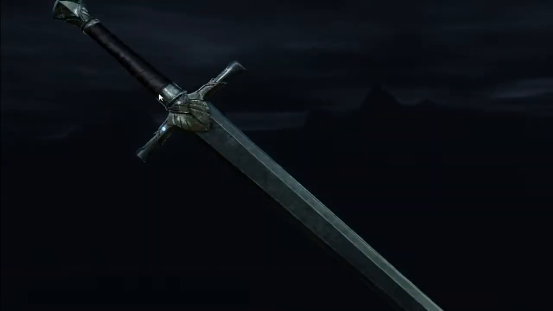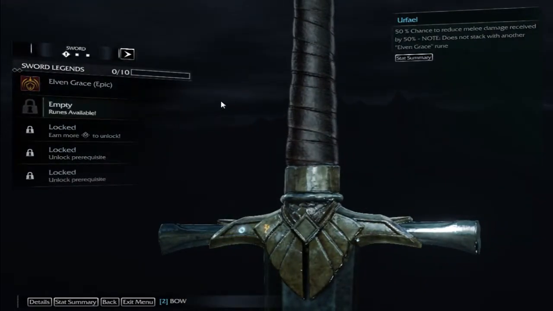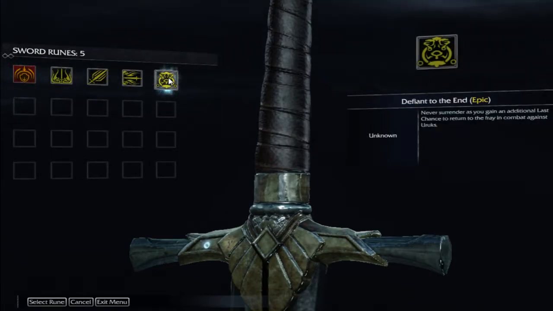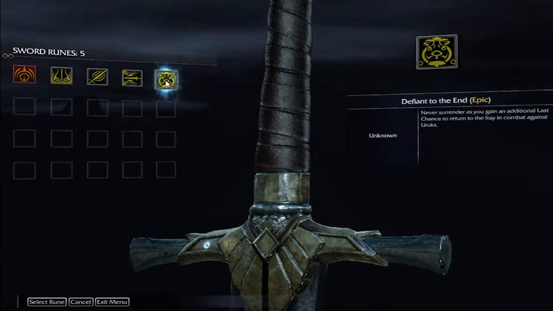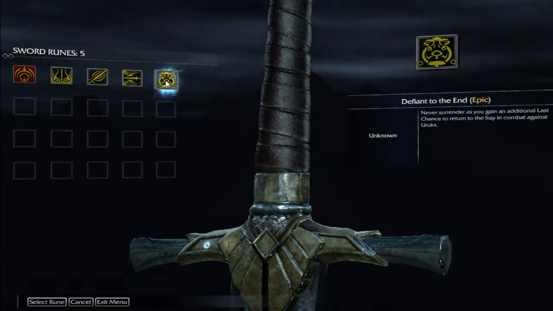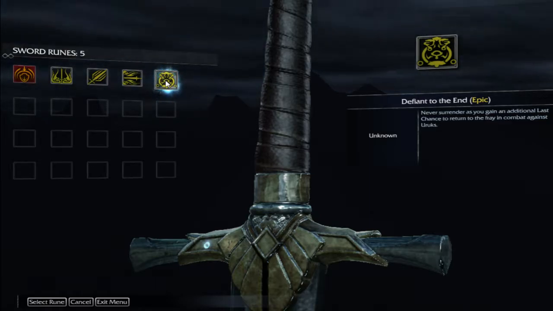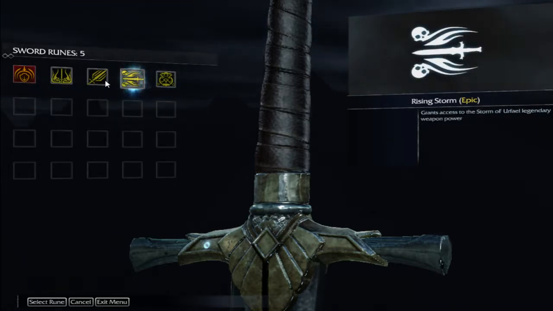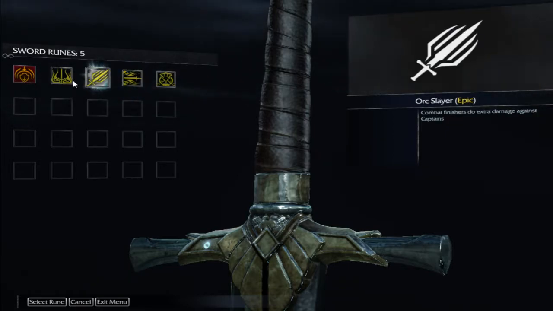Back. Weapons and runes. Sword. I was gonna say, you gonna show up now? Defiant to the end. Never surrender as you gain an additional last chance to return into the fray of combat against the Uruks. Access to the Stormcaller legendary power.